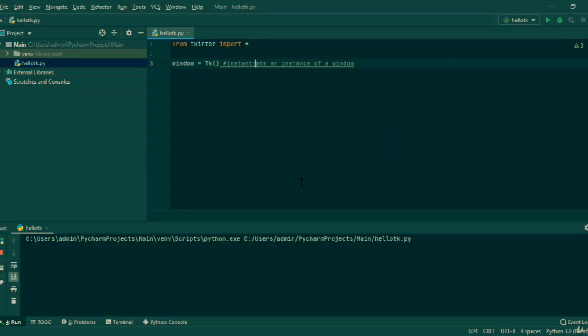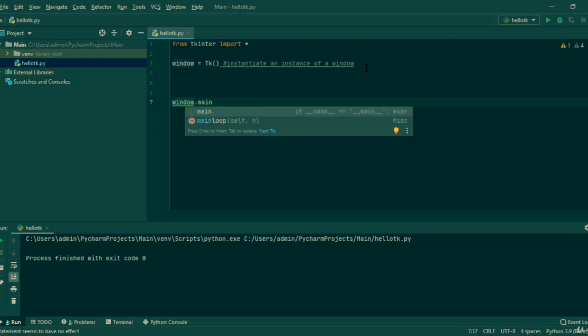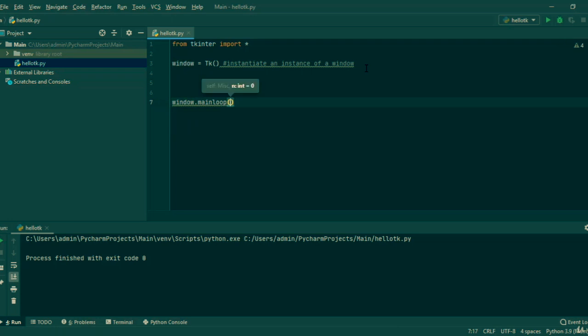Nothing appears to happen. That is because we only instantiated our window, and we are not actually displaying it. In order to display our window, we are going to follow this with the name of the window dot mainloop parentheses, and this will display our window.